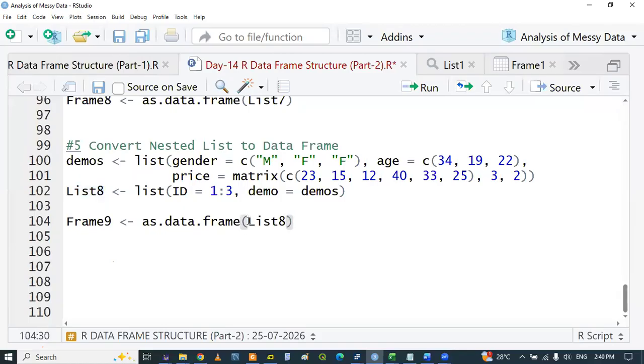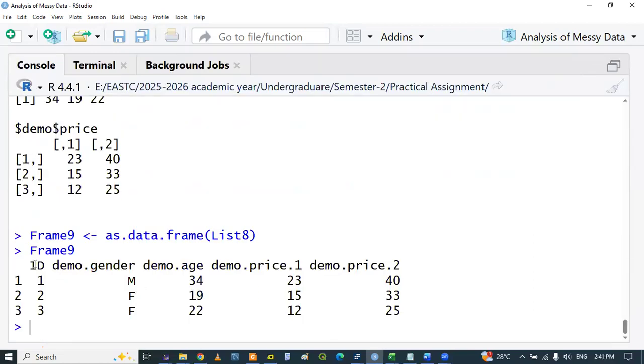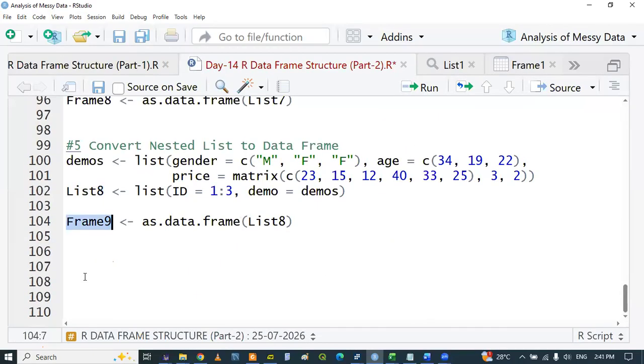My list 8. If I list this, you'll find a similar structure. So here, ID, that object, but the rest, since they come from the demo object, it will use this and the names found within that list.